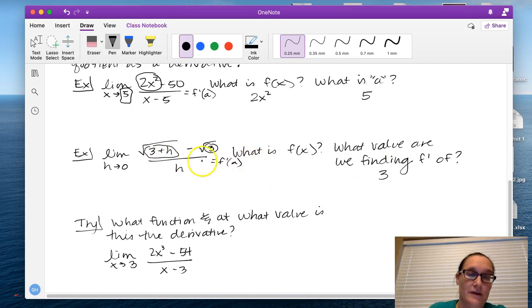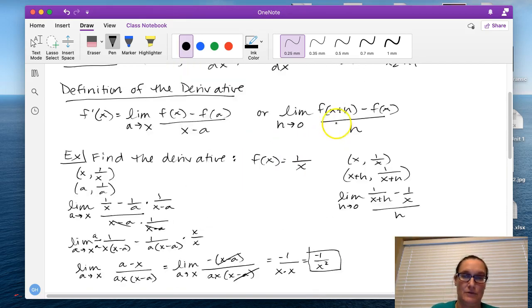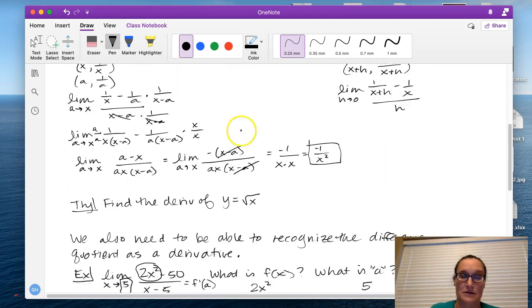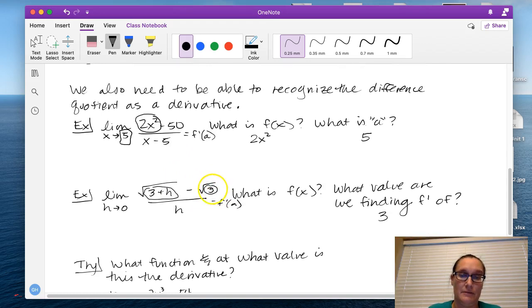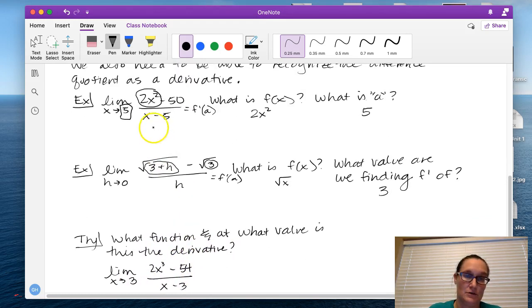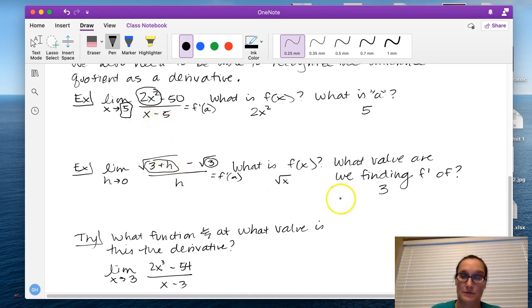And then your function, if you go back up and look at the formula, I know I said I don't memorize formulas, but it's f of x plus h, and this is f of x. All right, so if my a is 3, then this is my f of x, which is square root of x. All right, you just replace the 3 with an x. Same thing here, we see the x plus h, so this is going to be my f of x. So then you have one to try, similar to the first example up there. So my f of x is square root of x for that one.